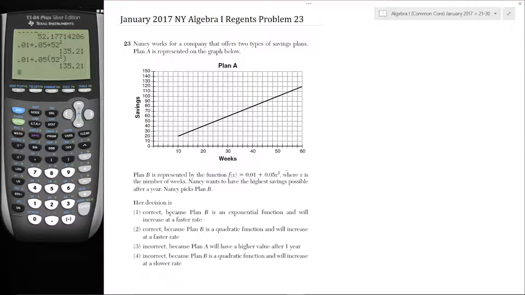The first thing I want to note is that we can eliminate an answer real quick. Number one, because it says plan B is an exponential function and will increase at a faster rate. Plan B is not an exponential function at all. It's a quadratic function. So now we've turned a one in four problem into a one in three problem. And 23 out of 24 multiple choice questions, 23 is usually a more difficult question. So increasing the probability of getting it right is very valuable for us.